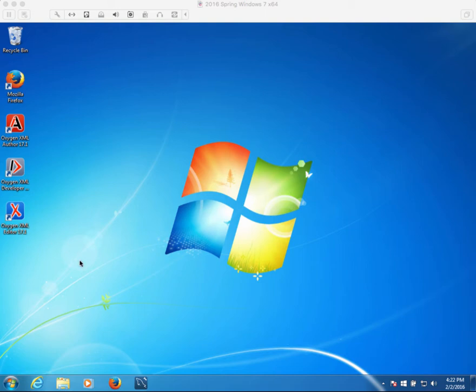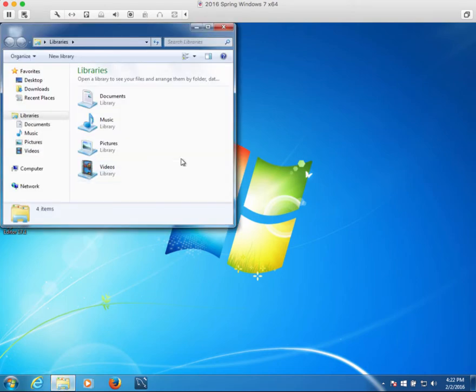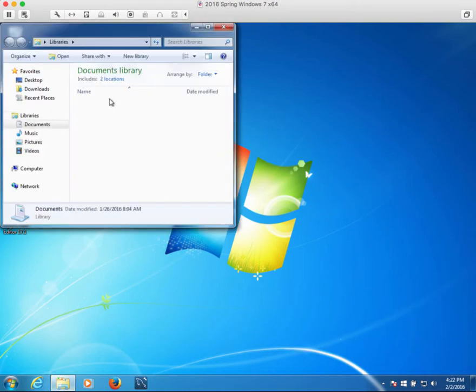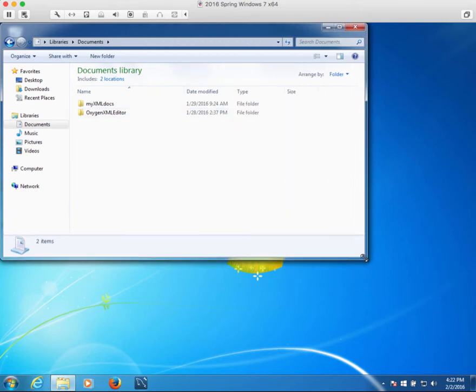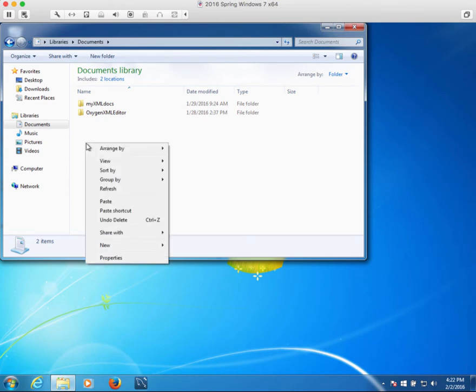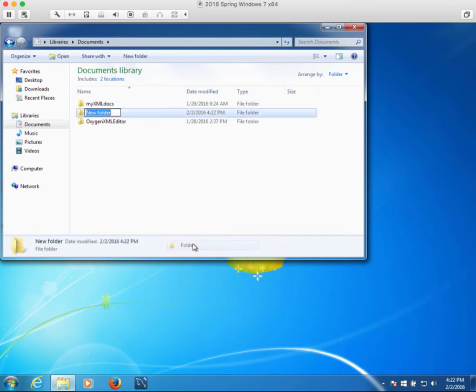So the first thing I'm going to do is, I'm working in Windows 7, a little old school, but I am. And I'm going to create a new folder in my documents, because that's a place that is pretty friendly.